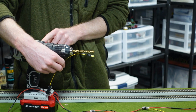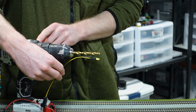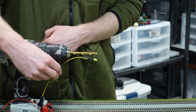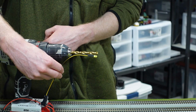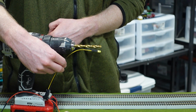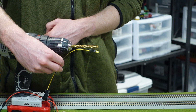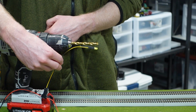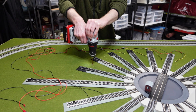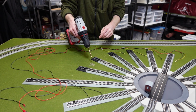All right, so you can see the drill bit that we're going to use is just a little bit bigger in diameter than the light bulb itself. You can see that dangling there. Now this isn't, again, scientific. Just get as close as you can. But it can't be too small, otherwise the bulb won't pass through. So it's got to be at least a little bit bigger in diameter than the light bulb. All right, let's get to drilling. And he's going all the way through.